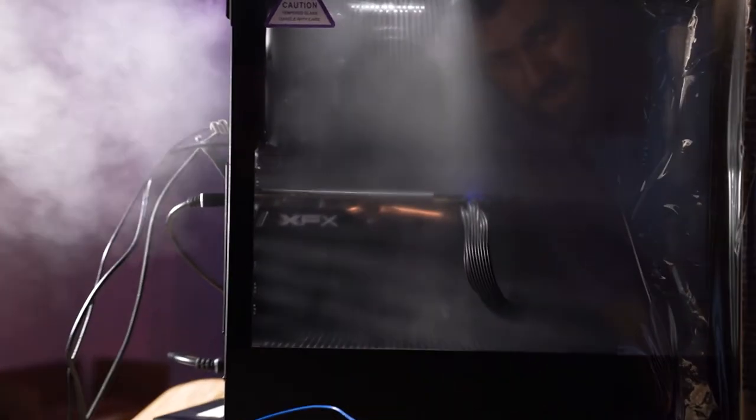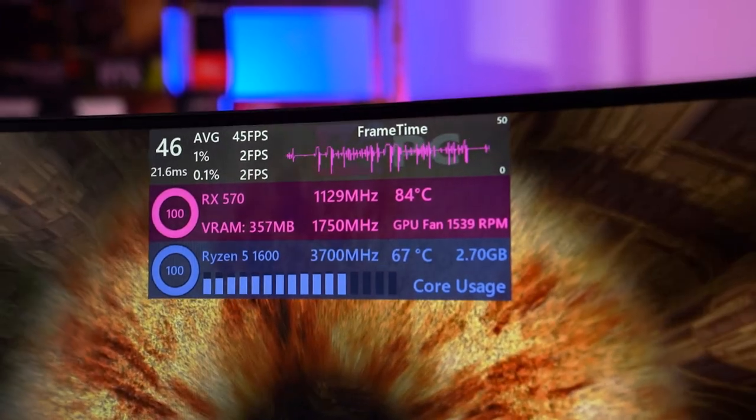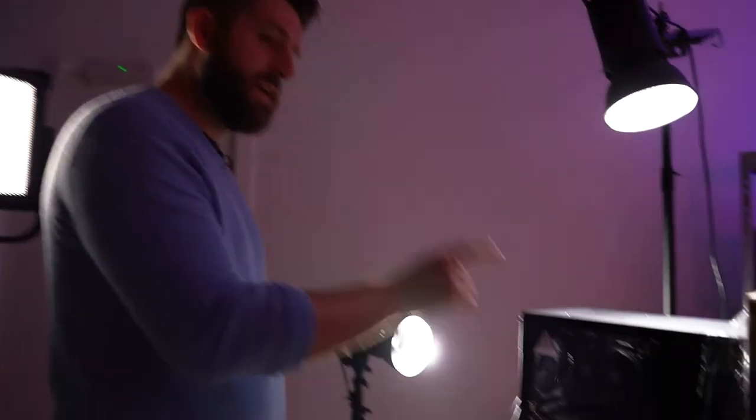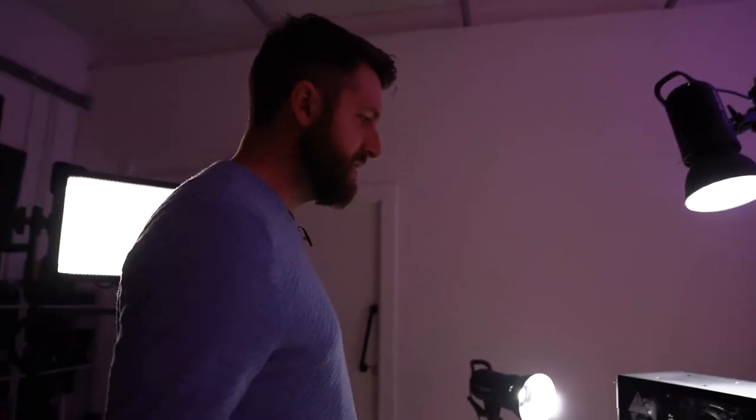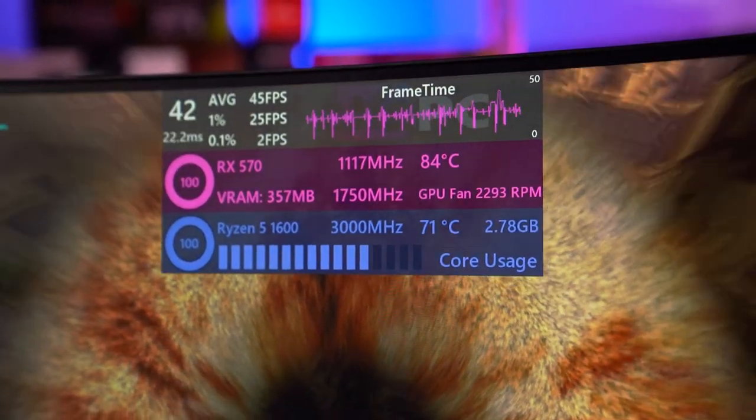You can see the cold air coming in from the front and the two fans — not a massive difference to be fair. We've affected the temperature inside the case but not necessarily the component temperatures, probably because they're running at 100%. Now I want to create a positive air pressure, so I'm adding another fan — a Fractal Design fan, same size and configuration as the NZXT ones. I've placed it at the top of the case so I now have two fans at the front drawing air in and one fan at the back exhausting — a fairly standard positive airflow configuration.